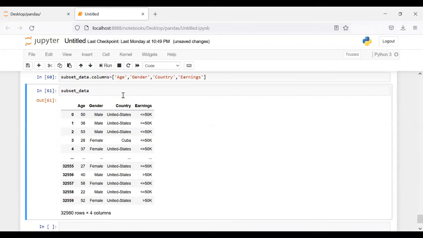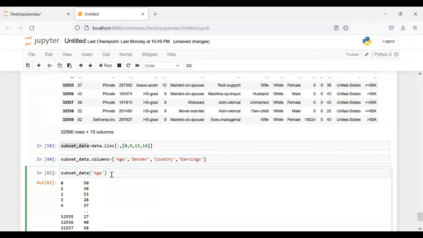Okay, let's start with making our analysis. The first kind of analysis I'll be making is to visualize this age. So as I said earlier, you can either make your plot from this column, from the data frame directly, or create a new series. I can point it at the age series, then I make my plot from here, or I make my plot from here directly.